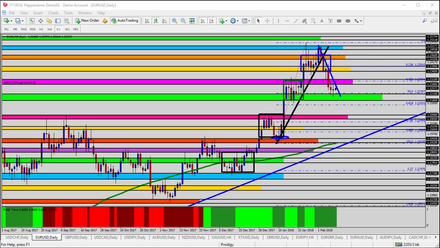Today we're going to take a look at the EURUSD, the euro versus the US dollar, for today's trade analysis. And most important, as always, use appropriate risk strategies in all trade setups. As we get started here on the euro dollar, taking a look at the daily time frame, we really are looking at two different trends here.